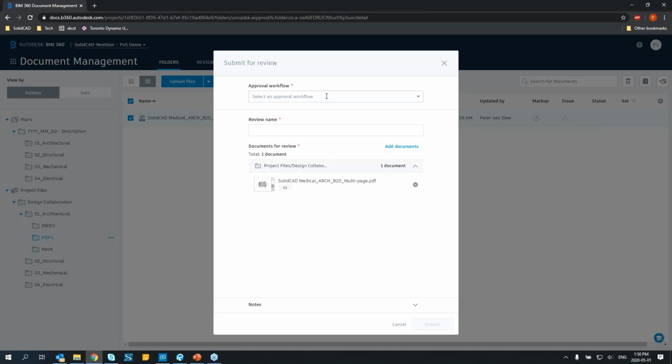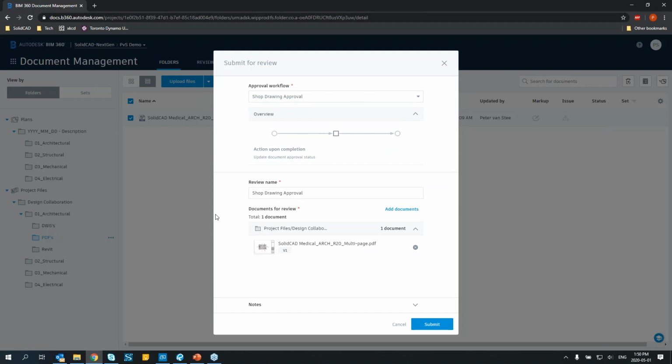So if this needs to go through shop drawing approval, or just needs to be reviewed by my supervisor, whatever way we end up working together, I can set up a different approval workflow for each of these particular files.